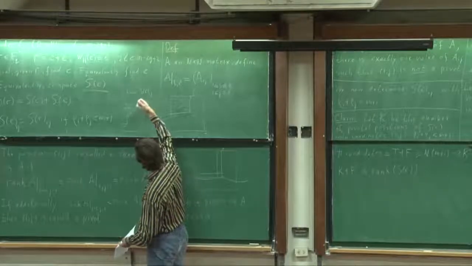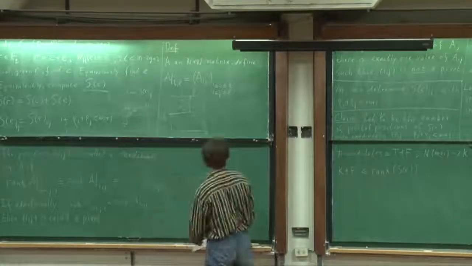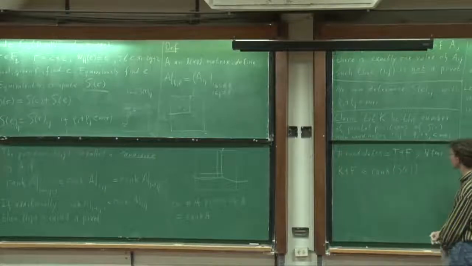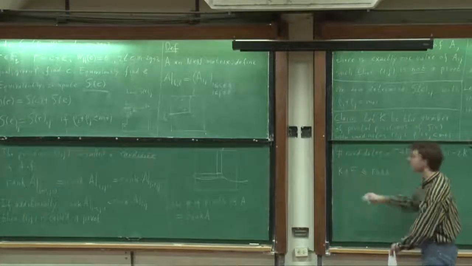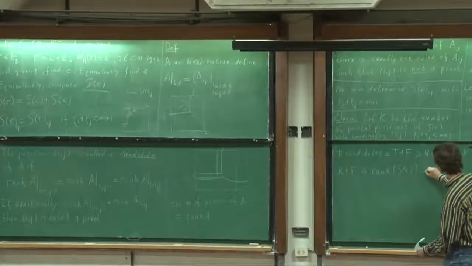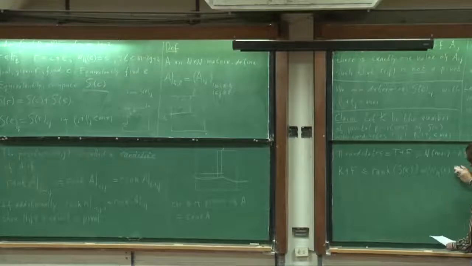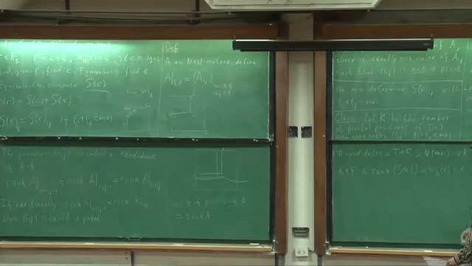What does it mean to vote in the wrong way? It is exactly saying that this is going to be a pivot in S of E. So these are new additional pivots that we obtain in this procedure. So the rank will be at least the sum of those two. But this was equal to the Hamming weight of E, which we had said was at most T. So we get a basic inequality here.